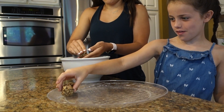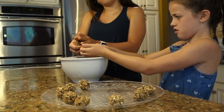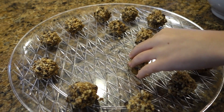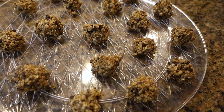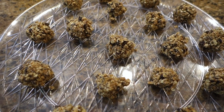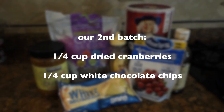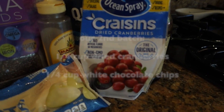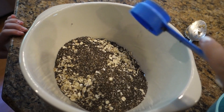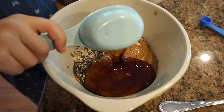Then put it in the fridge to set for 30 minutes. Take it out and mash into your balls — you can make them whichever size you'd like; we did some small and some big. For our other batch, we used a quarter cup of dried cranberries and a quarter cup of white chocolate chips as our mix-in, using the same base but with all syrup this time.